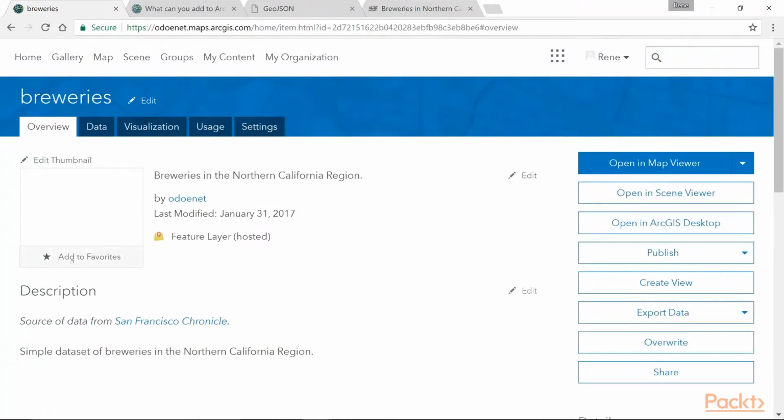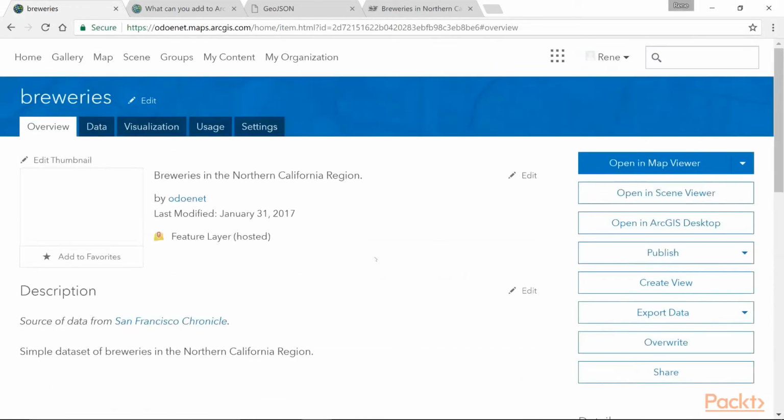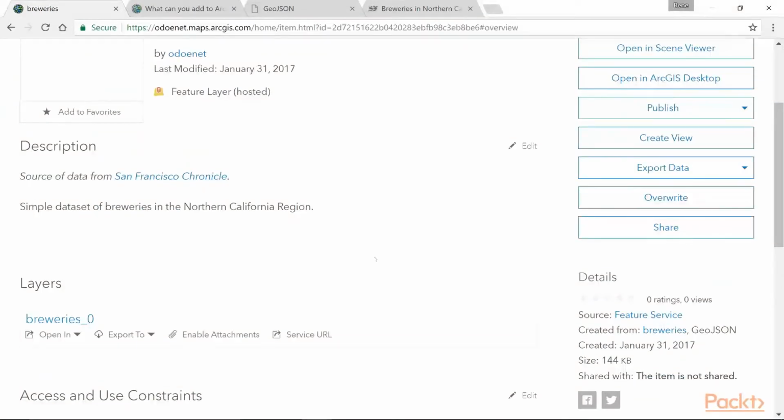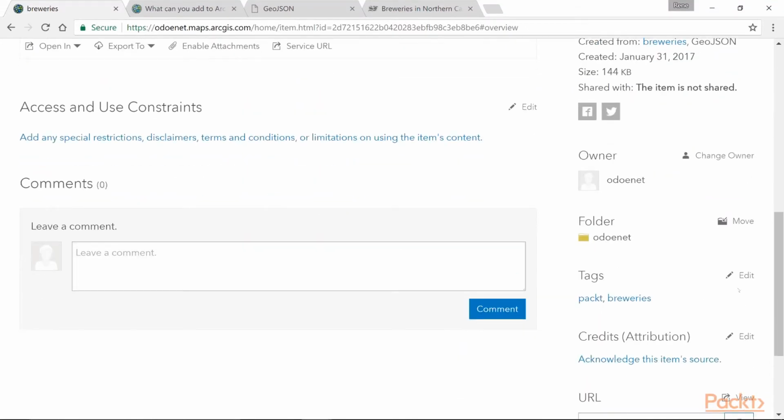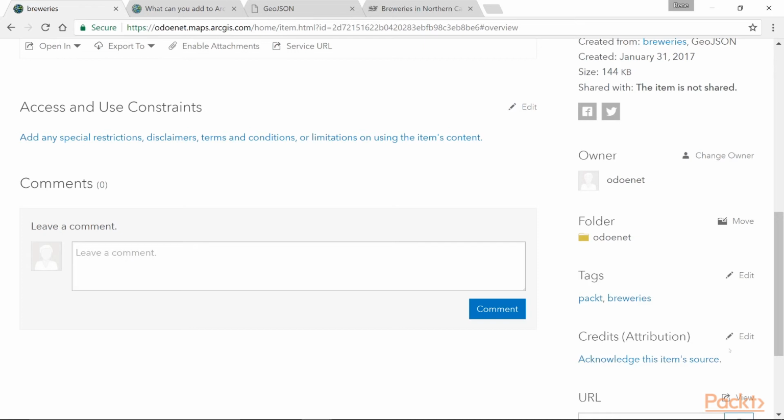I could add this to my favorites, and it's an easy way for me to find my data if I want. So okay, now my descriptions are all set. I've gone ahead and added my summary. I've got my tags that I provided earlier, which were the packed and breweries tags that I added. They're over here. I can always edit this as well, add some more tags in there. Not sure what else I would add here. Maybe I can add, let's see here, California. And the only reason I'm not going to do that is because the actual location should already provide people with an idea of where it's at. So I don't have to say California.